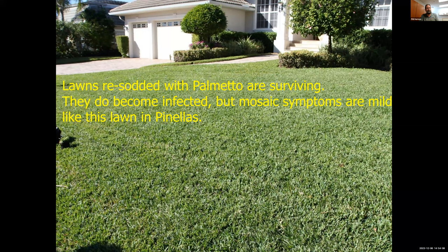It didn't die. It did still have mosaic. The virus was present. This healthy lawn was very much manageable as far as the insect and fungal pests, and was a big relief to the homeowner as far as its aesthetics that it was able to provide. Similar results have been shown with Citra Blue.